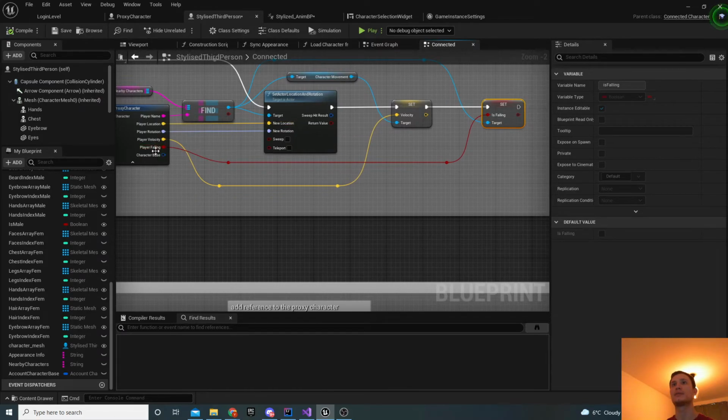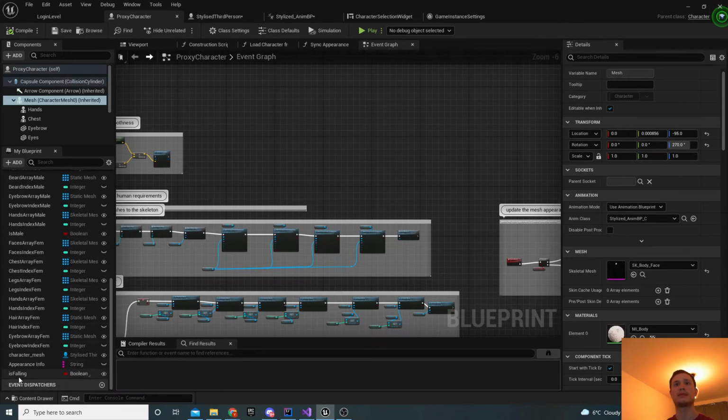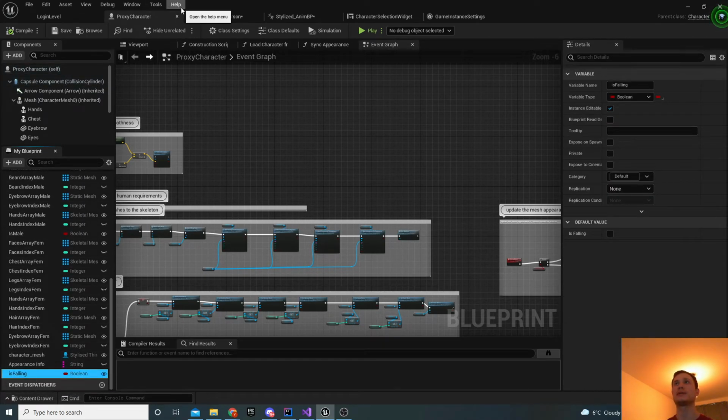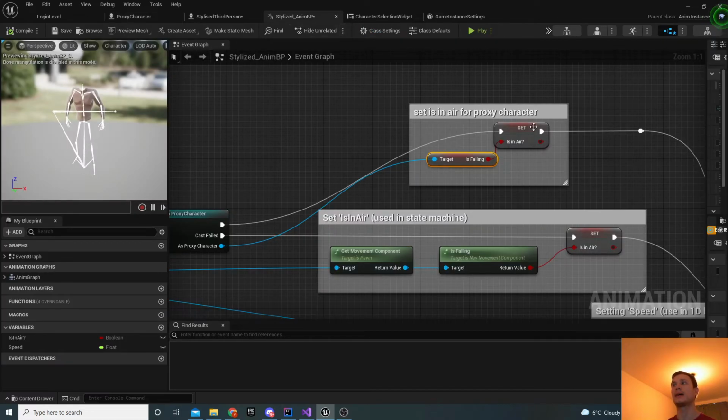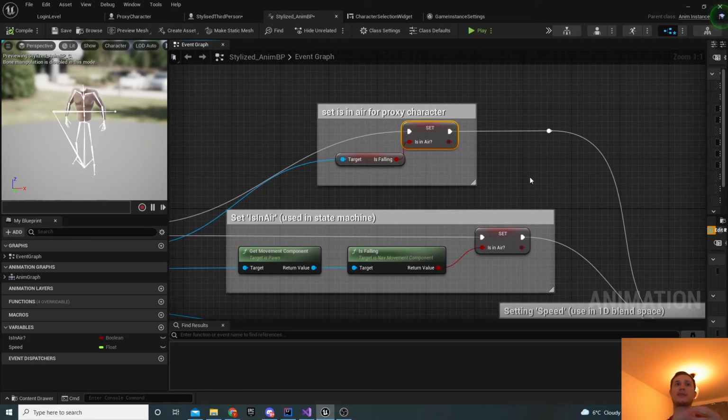It's falling. I set a local variable, I think. There it is. So I created a new variable here, is falling. And I set this variable is in air. And that's how the animation will start rendering the falling animation, right? So that's how you effectively synchronize those animations.